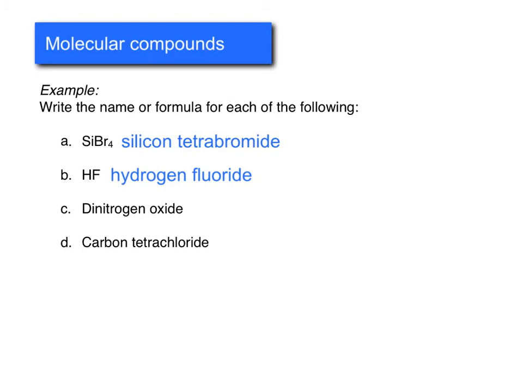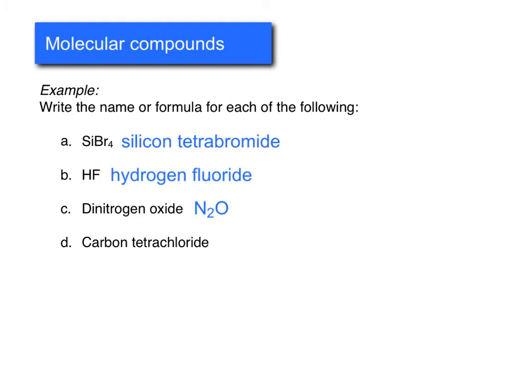All right, dinitrogen oxide tells us that we have nitrogen and oxygen in a compound together. The dinitrogen means that there are 2 nitrogens, and there's nothing in front of the oxide, so we would assume that there's just one. So it's going to be N2O. Okay, and then the last one is carbon tetrachloride. There's no prefix before the carbon, so we would assume just one carbon. Tetra is the prefix for 4, and chloride means that we have chlorines in there.